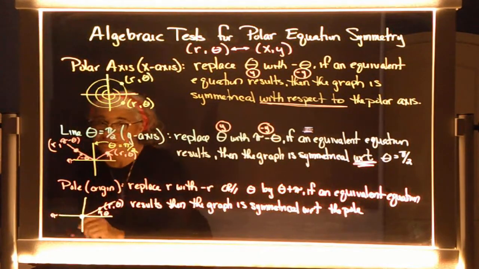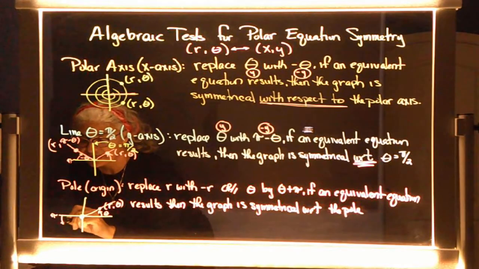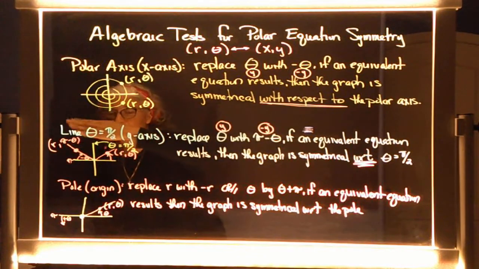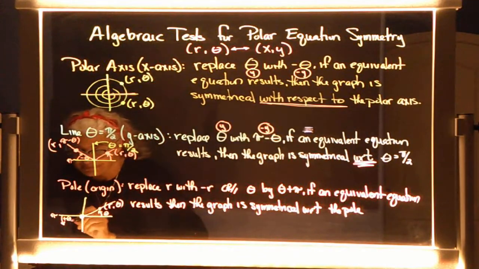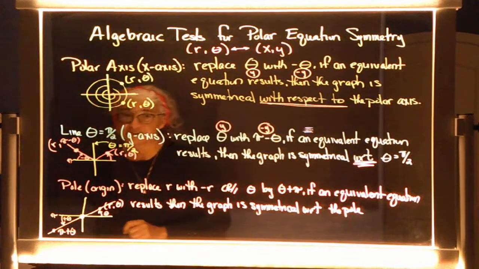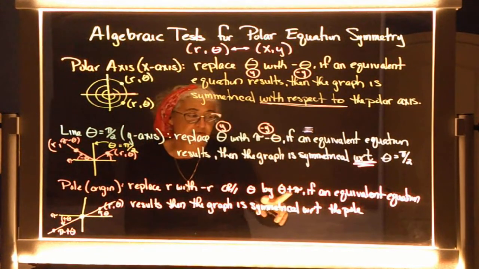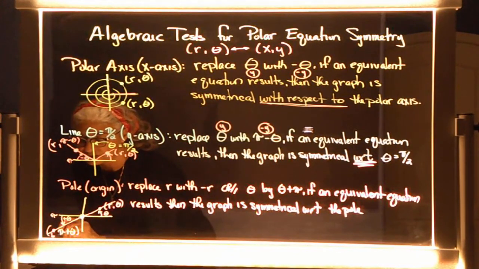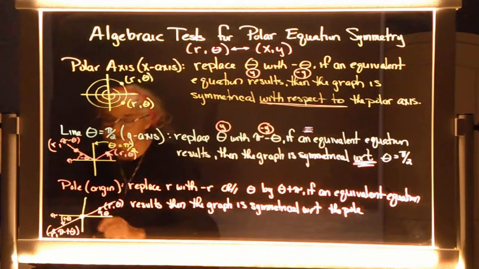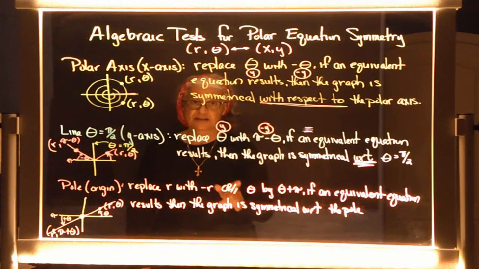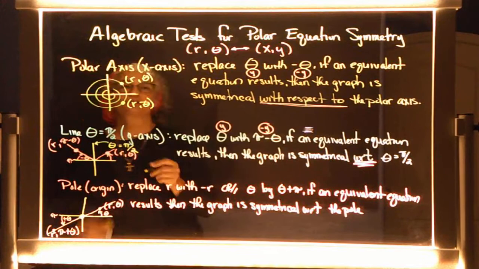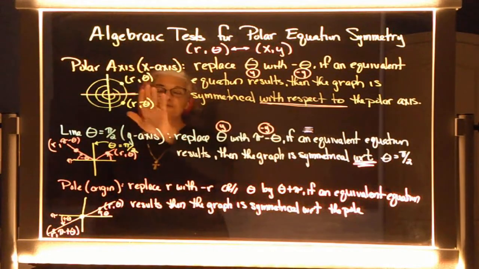Over here is pi, isn't it? Well, if I take my reference angle and head down this direction, isn't this a positive direction because I'm going counterclockwise? I'm going with the labeling of your axes. That's how they're saying here is pi plus theta. If you make this replacement and you get an equivalent equation, then this is symmetrical with respect to the pole, r comma pi plus theta. Got it? This one is, whoops, sorry, I forgot to put my negative here. Good catch. Thank you for telling me. This one is rather obvious.